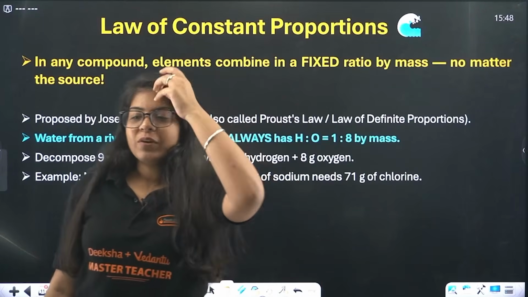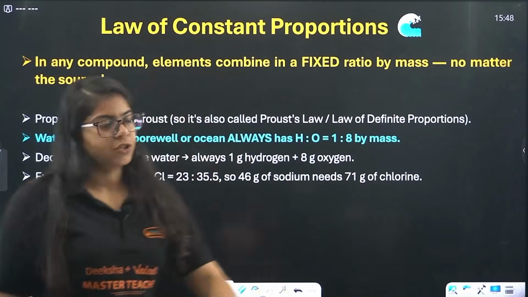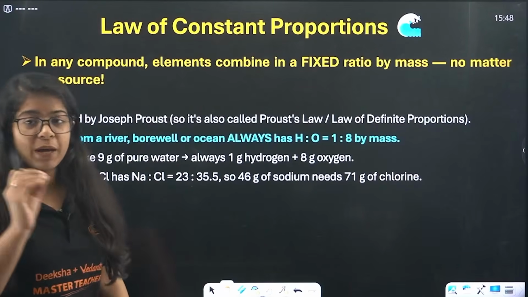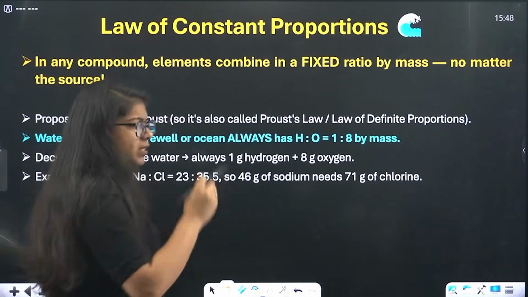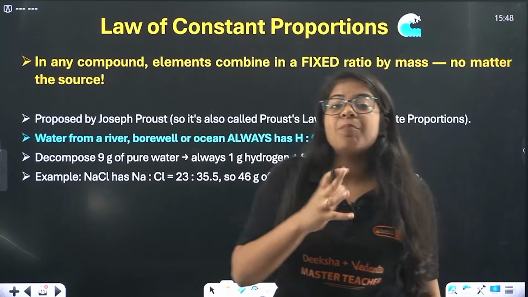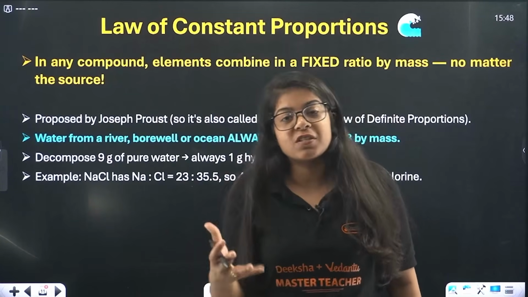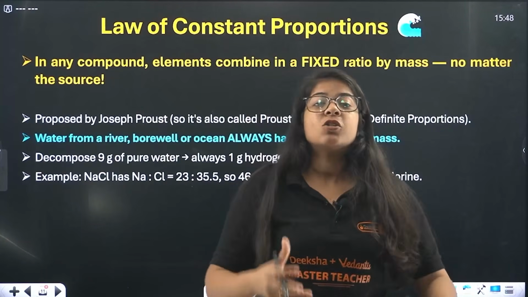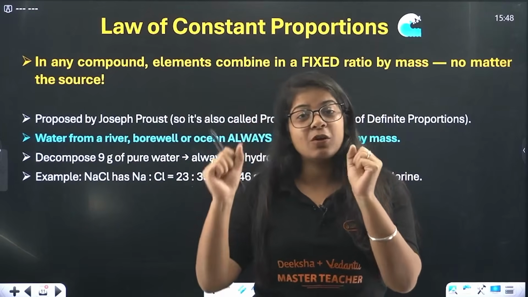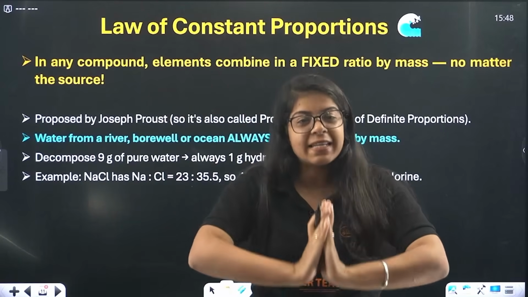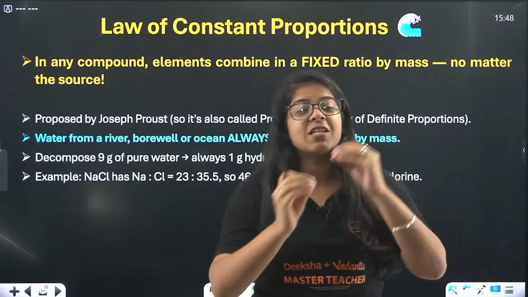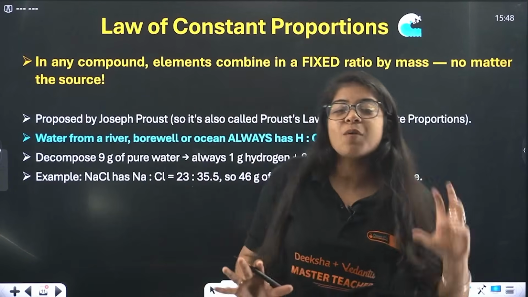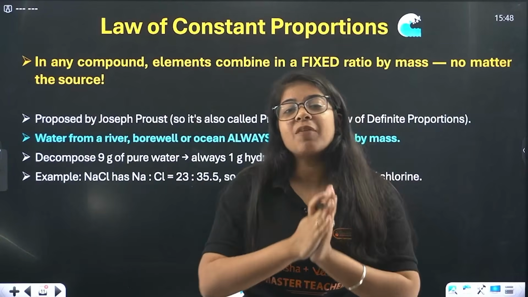Now beta, moving on, we have law of constant proportions. What does that say? That in any compound, elements combine in a fixed ratio by mass, no matter the source. What does that mean, ma'am? See, any compound, you have to understand what is a compound first. So H2O is a compound, your HCl is a compound, NaCl is a compound. So there are certain elements like sodium and chlorine, they came together, form a compound called NaCl. We'll study about this in this particular lecture in a little time and dive down into a more chemistry section of it. But right now, a compound is something which is combined and made up of lots of elements.